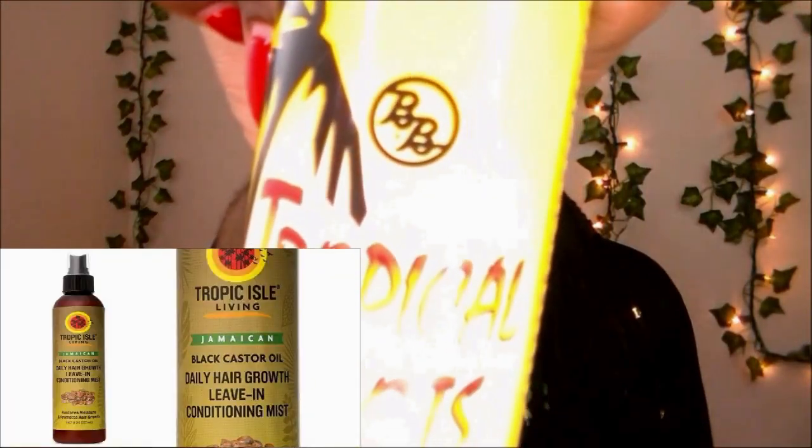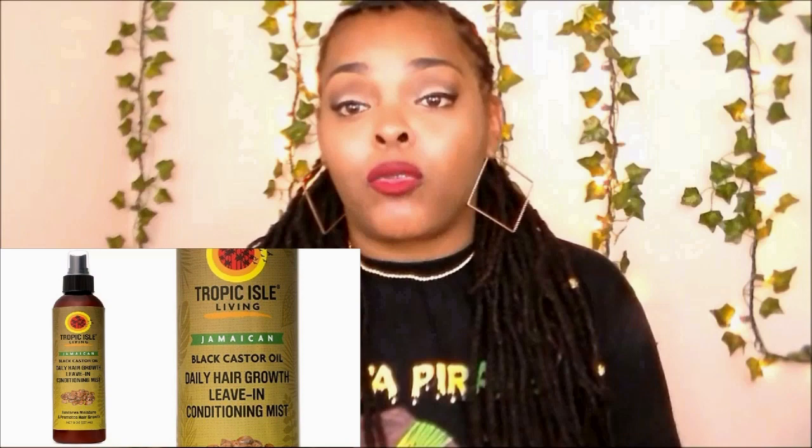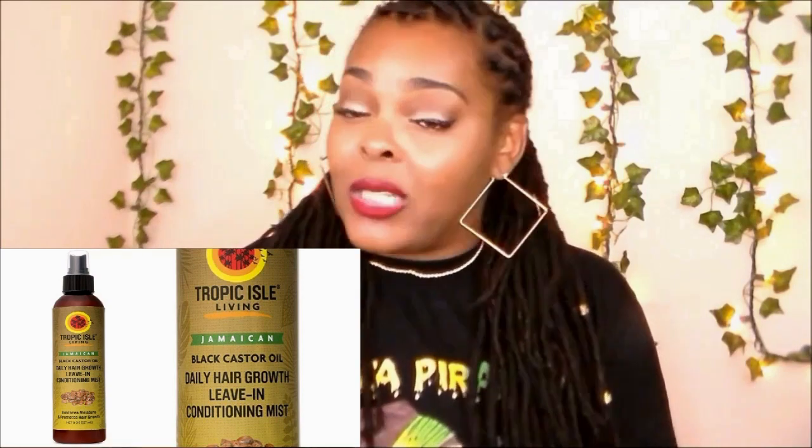Me personally, when it's really hot outside, I like to use Jamaican black castor oil leave-in conditioner. It's actually by this company called Tropical Roots. I'll leave it right here on the screen. And it's really great for helping keep your hair moisturized in the heat, okay? So definitely try that out. Definitely soak your hair down, not dripping wet, but put some leave-in conditioner in your hair. This one is actually great for that. So try that and comment down below and let me know if it helps you.